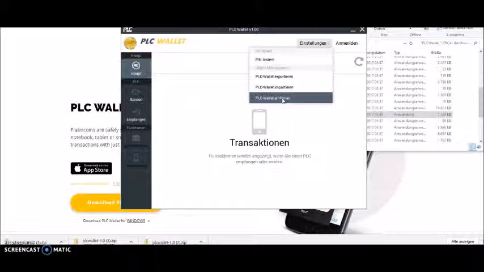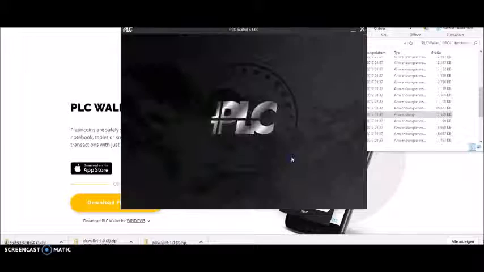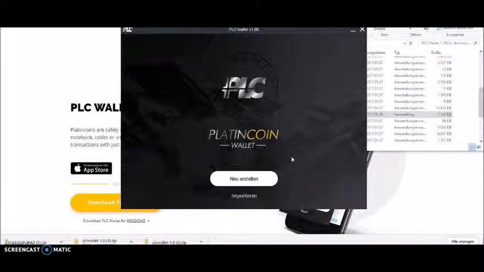Usually you don't do that, but just imagine you lost your mobile phone, or your PC crashed down, is broken. So you need to make sure that the private key you saved is working. And now, because nothing happened, there are no coins on it, you can have a safe try. So we skip it. It's double sure. When you really want to erase it, yes, we want to erase it.